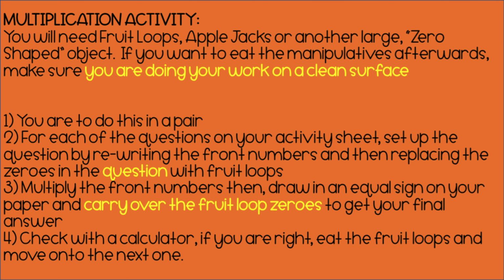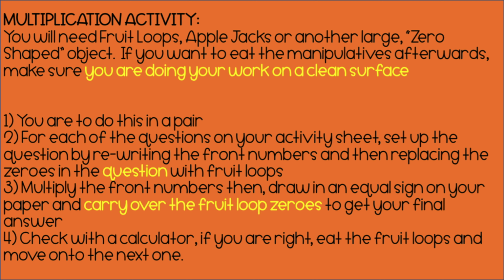It is time for a multiplication activity. You will need Fruit Loops, Apple Jacks, or another large zero-shaped object. If you want to eat the manipulatives afterwards, make sure you're doing your work on a clean surface. You are going to do this by yourself, even though the first direction says in a pair. Either do this socially distanced at school or in front of your computer at home.